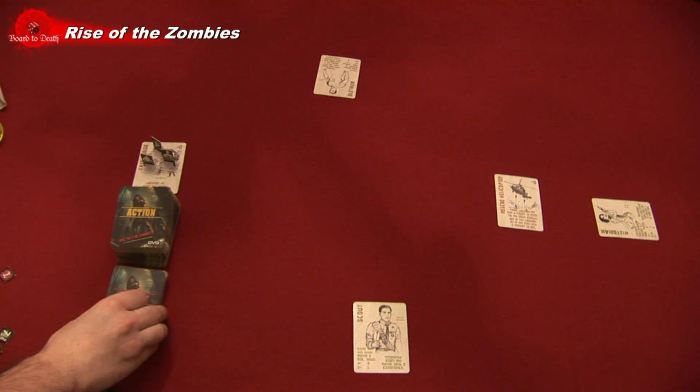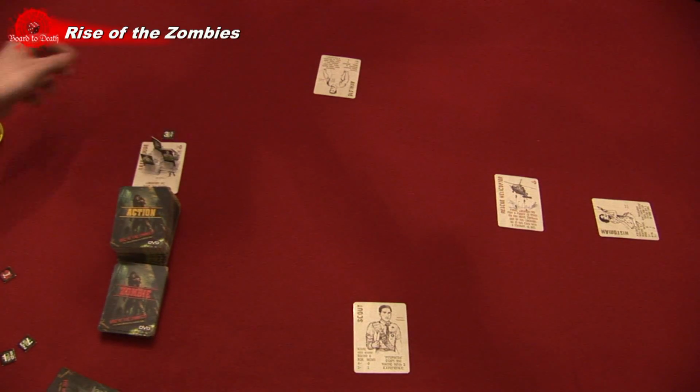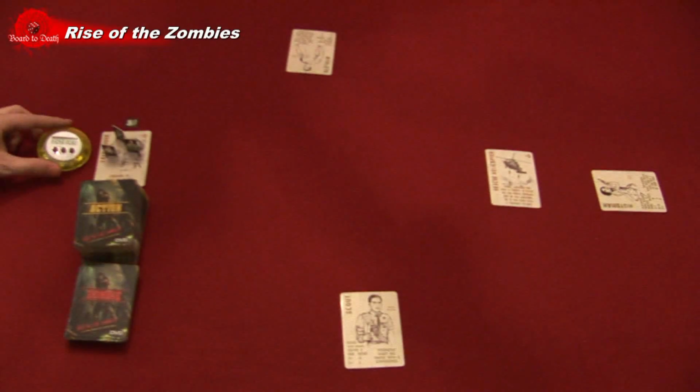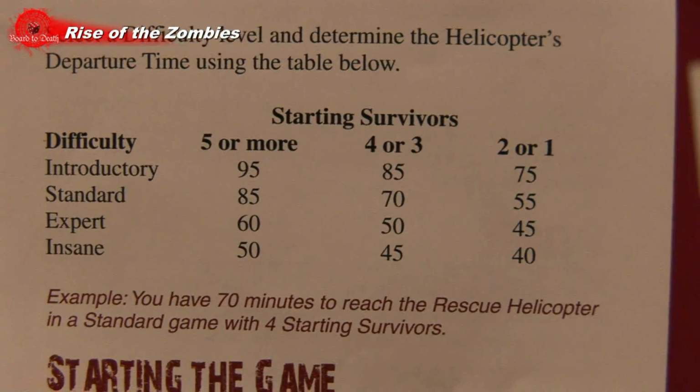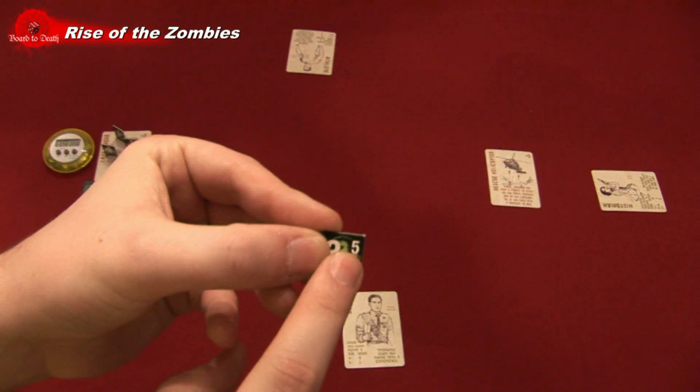Shuffle the zombie cards to create the zombie deck. Place the group counter with the big number denoting how many players you are next to the safe house. Start the timer and set it on the table. Time depends on how many players you are and the difficulty level you wish to play. The timer cannot be stopped for any reason.